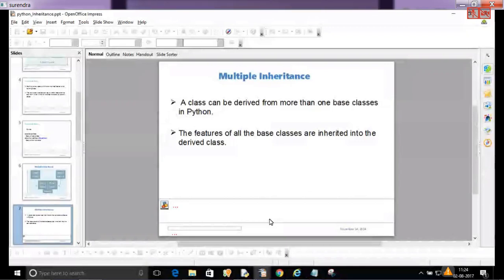Now everyone try to understand. Whenever you are writing any application, you need to reduce the lines of code. I'll show you the example here only.